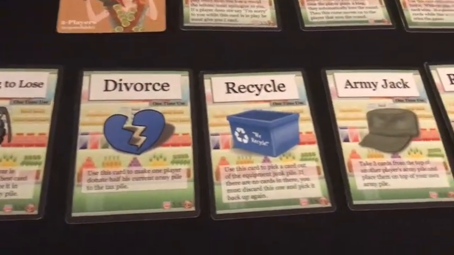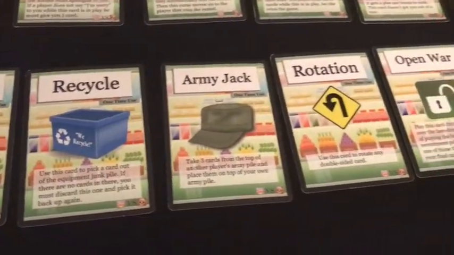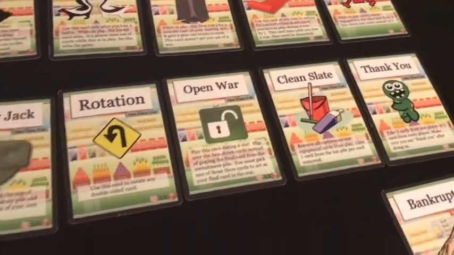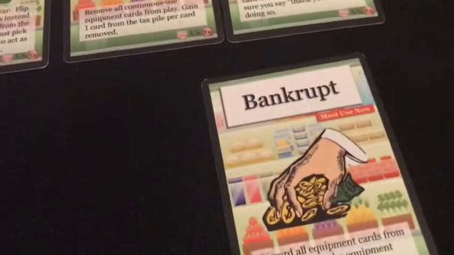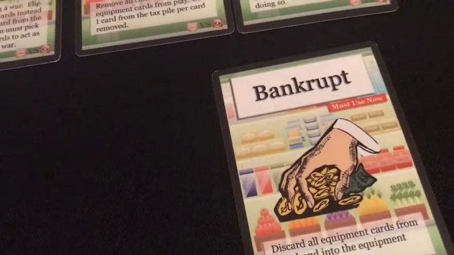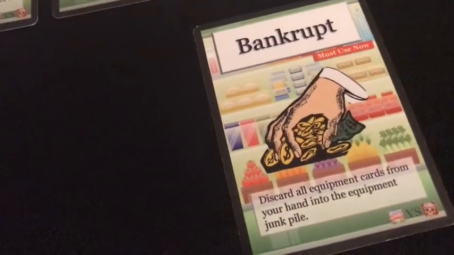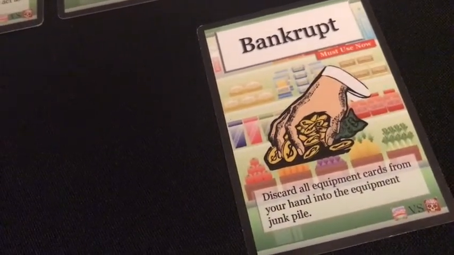You use them once and then that's it. They go into the junk pile. All equipment cards go into the junk pile, which is their discard pile basically. And there is the third kind, which every deck has one of these, must use now. If you get it, you have to play it right when it comes up, and it's typically bad. This one gets rid of all your equipment cards.